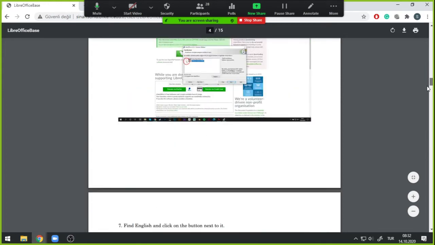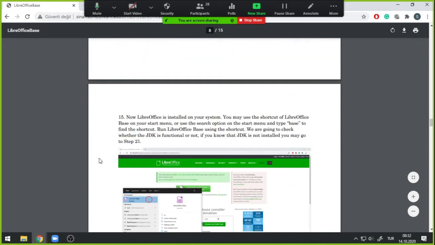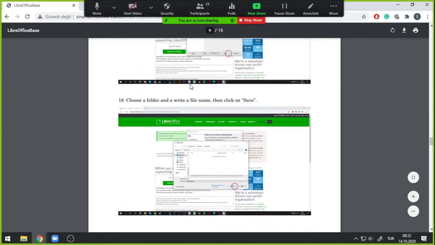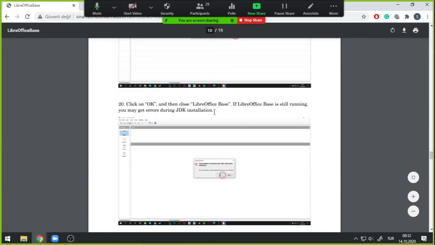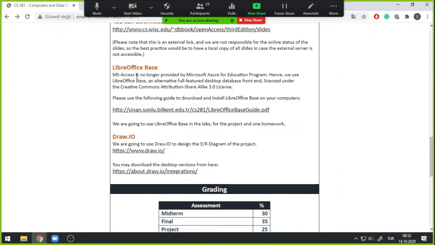Just one step to be careful about is you need to also install JDK on your computer so that this can run, and it's an additional thing to download and install from step number 21. Other than that, it's simple to install.